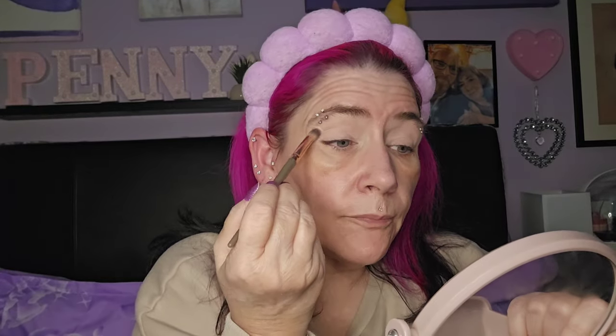But yeah, I mean, that eyeshadow base... I already like it more than the P. Louise one. The P. Louise one stings when I put it on. This one doesn't sting. So, we already have a plus.